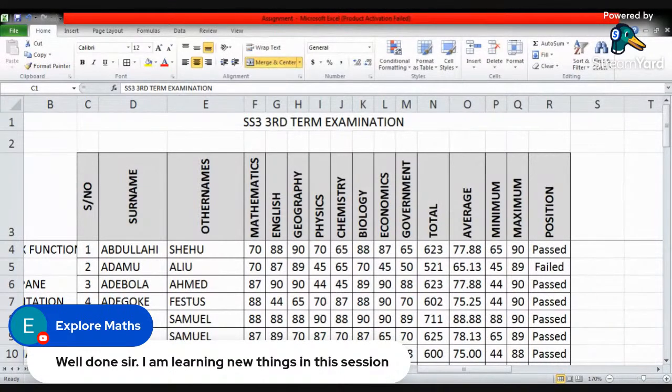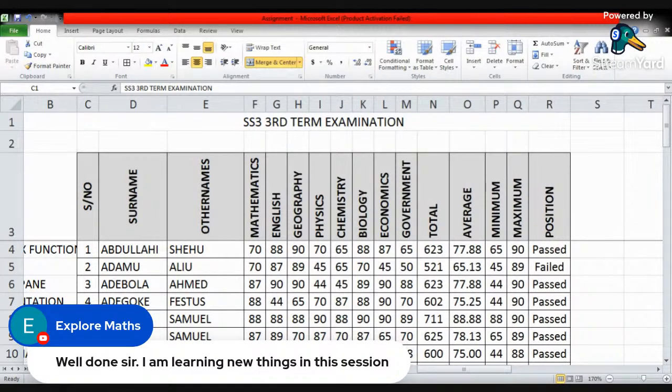Then they ask, okay, 5, can you do formulas? You let them know, I can format all the documents and all that, but formulas, I can't do that. So you can do a 5. Formulas are quite easy on Microsoft Excel. If you are like Explore Maths, who is a mathematician, I believe it will be easy for him. He will just get it very easily.